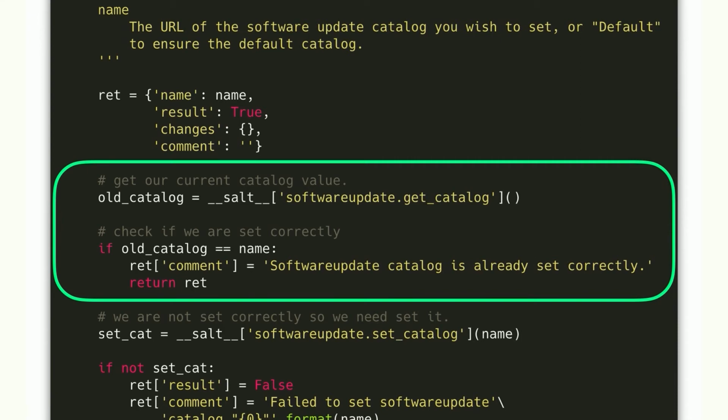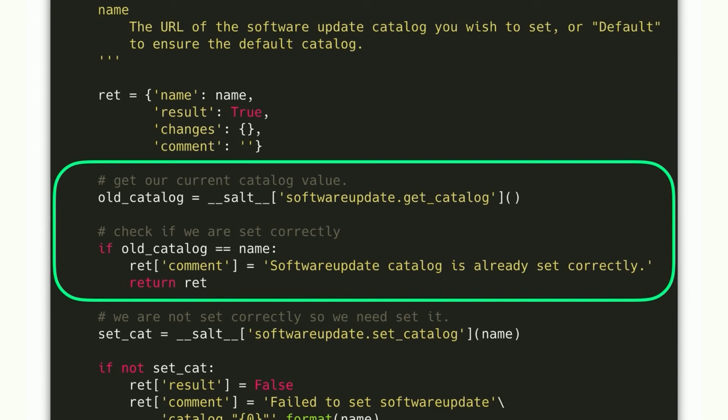In this case, we're telling Salt to run the actual execution module, software update.getCatalog, and we're going to store that as the old catalog value. Then we're going to check to see if the old catalog value matches the name we want it to be. If it does, then we're good. It's in the state we want it to be. We don't need to run anything else. So we'll set the comment to the software update catalog is already set correctly, and then we'll return the information.